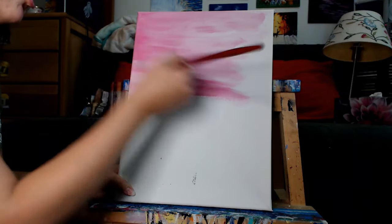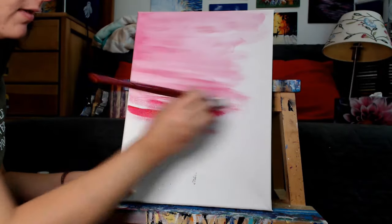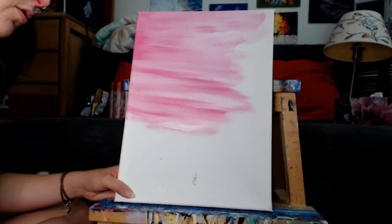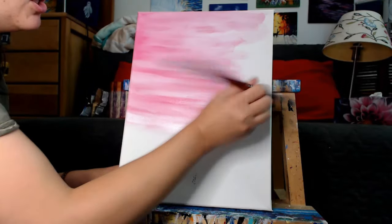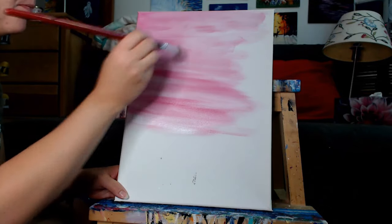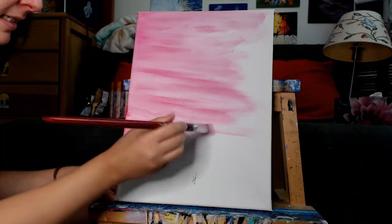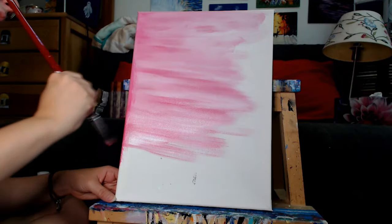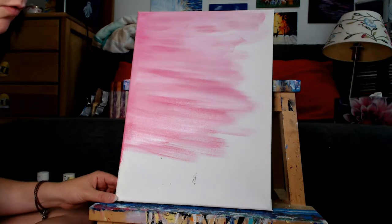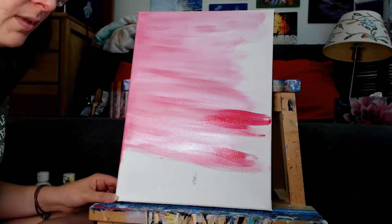Basically what I'm aiming to do is I'm just trying to cover the canvas. I'm putting strokes of red and then going on top with white. You'll notice that I'm often going and grabbing more paint on my brush. The longer you stay and go over the paint, the more you're going to lose the individual little streaky colors and have more of a blend happening — which is fine if that's what you're going for. But for me, I like it to have this kind of almost cloudy, wispy sky feel without doing a heck of a lot of work.